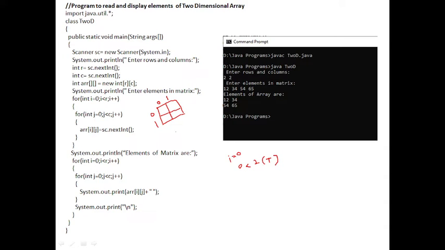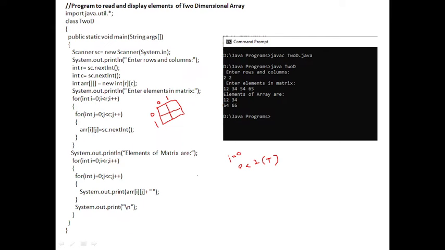Condition is true, right? If condition is true, then we enter into the loop. If condition is false, we come out of the loop. That is the nature of for loop, right? Working of for loop. So here condition is true, so we enter into the loop. Here again we are having another loop. If a loop contains another loop, it is known as nested loop, right? We already know this one. So next here in the inner for loop, another variable is declared, that is j, and value also initialized with 0 in j variable.